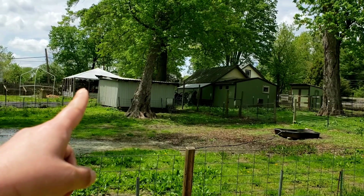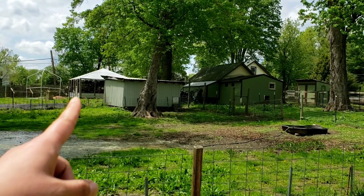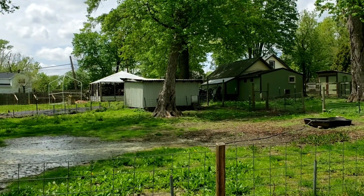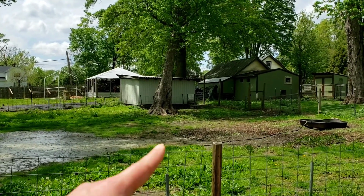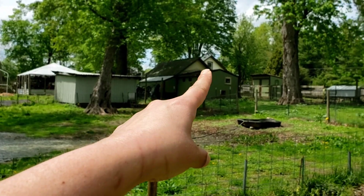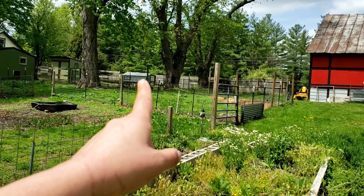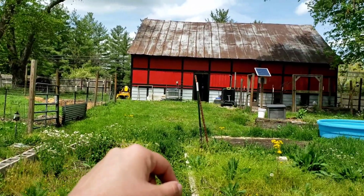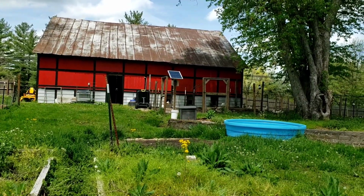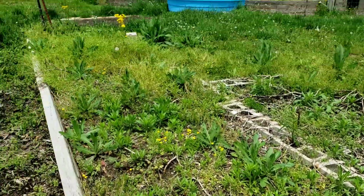That over there is our greenhouse. We're in southwestern Ohio, and we've had a lemon tree for 4 years that we haven't killed yet. We have yet to actually get a lemon from it, but we haven't killed it. So, greenhouse, rooster coop, pullet pen, garage, house, garden shed, poultry tractor I'm gonna sell because I don't need it. Doesn't make sense for my use. Barn, stock tank, swimming pool, and totally overgrown raised beds because we're gonna rip out this whole area and do it again and move all the dirt somewhere else.